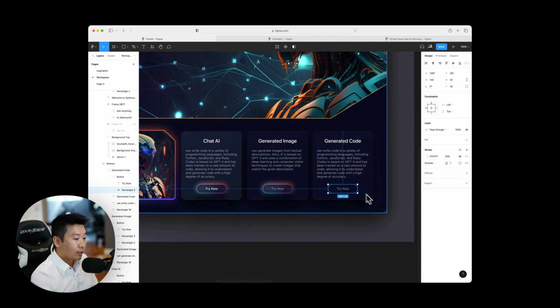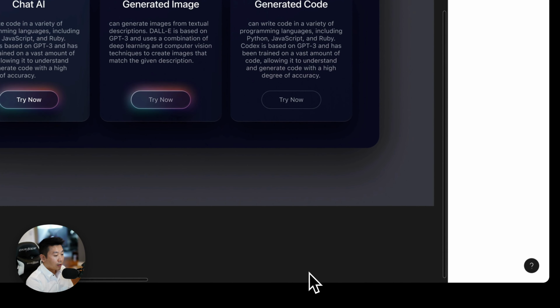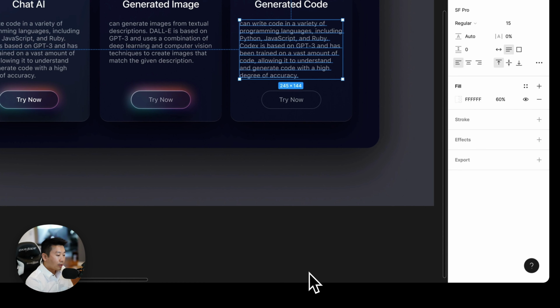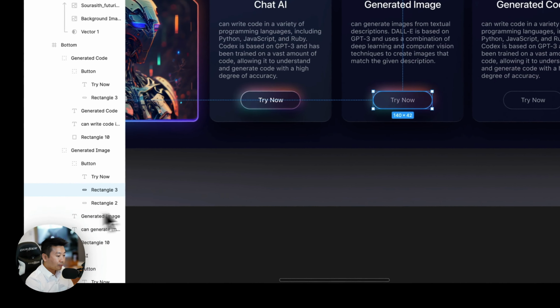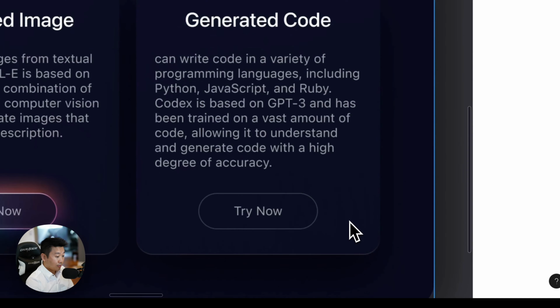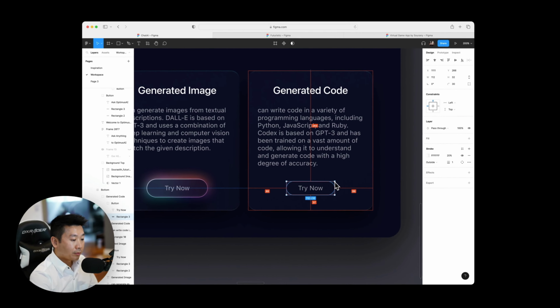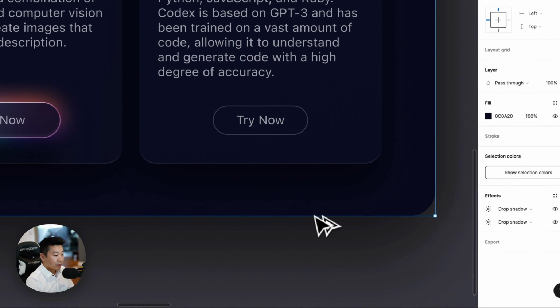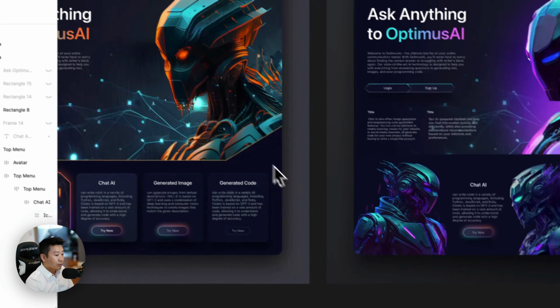You also don't want to mix the alignments too much. So in this case, this is left aligned and this is center aligned. So you want to set something like this. But it's not a hard rule. Sometimes it works, sometimes it doesn't work. In this case, I would say both have their own weakness. But yeah, like all of these buttons. And also the size. The size is super important as well. So I would make this one a little bit smaller. So maybe 36 like this.